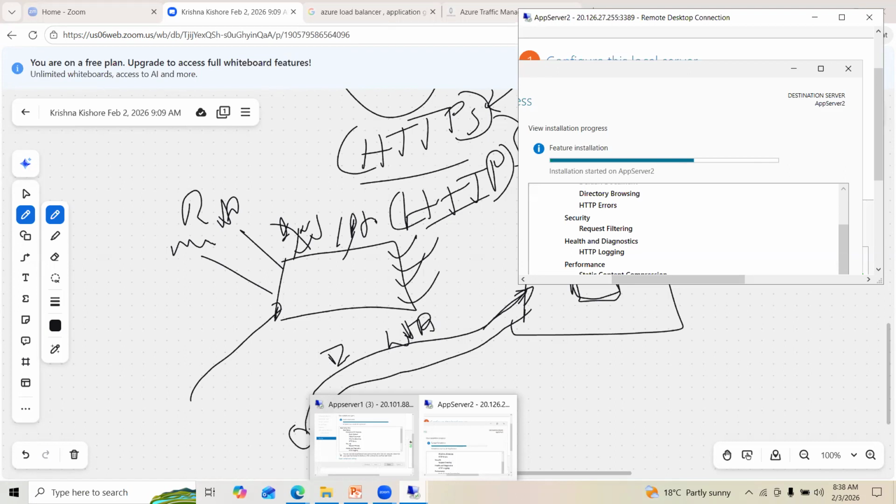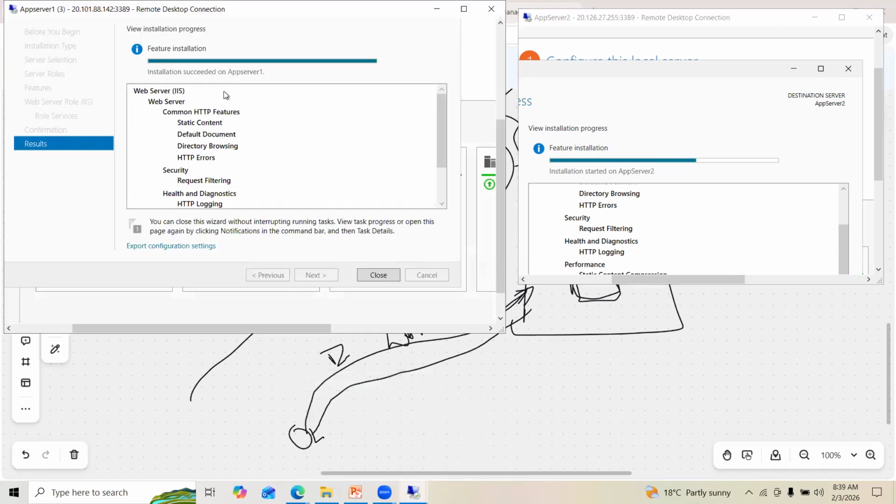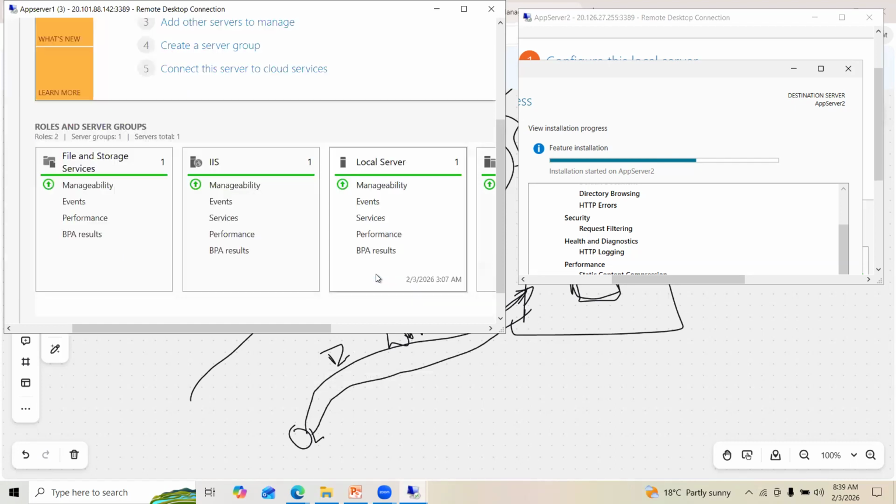Even I don't know that a Java application is installed on the server, so there is no response. For each and every action, some feature needs to be added. Any .NET application, we go to IIS only. So you can see IIS is added on this server.